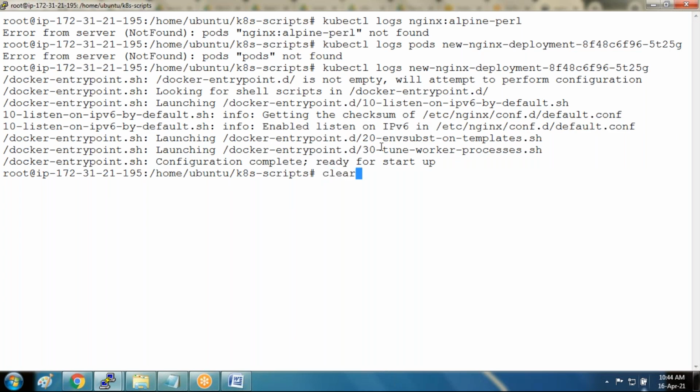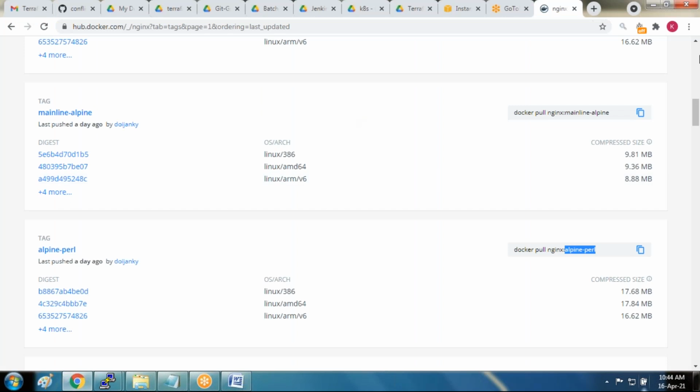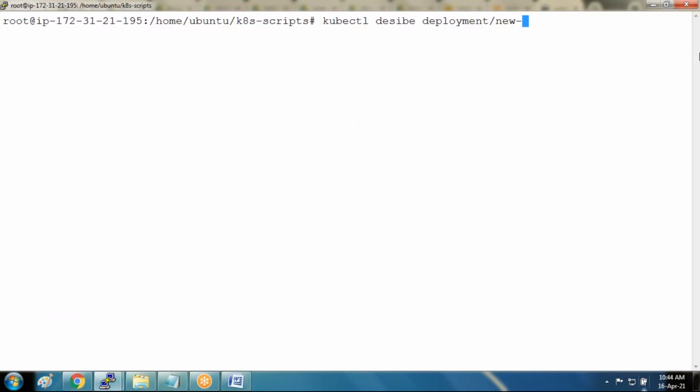Then you can look into that, kubectl describe deployment. Then the deployment name. What was the name?